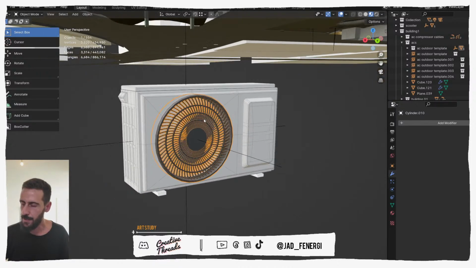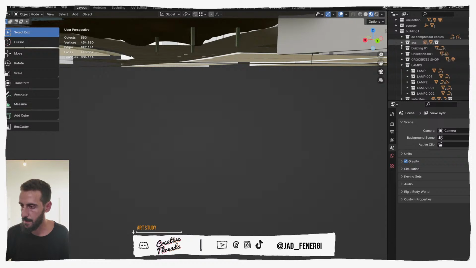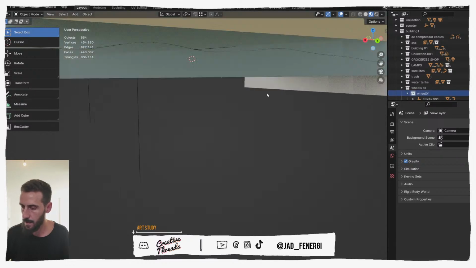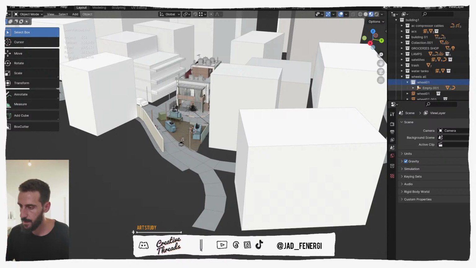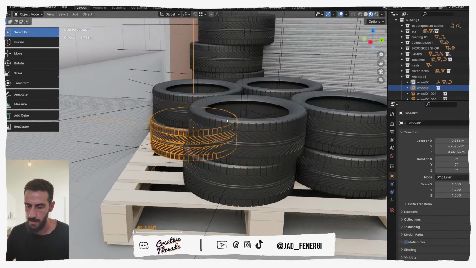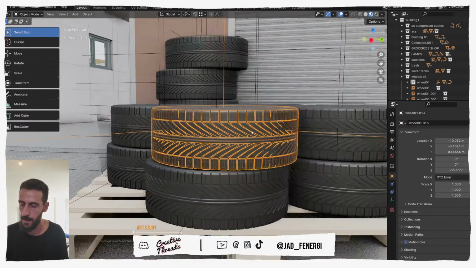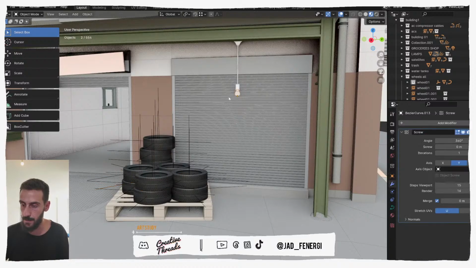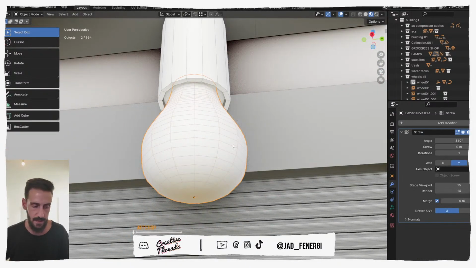And where did I use curve? I use curve for the wheels actually. So let me hide this guy. Let me go check the wheels. I need to find it. It should be somewhere here. Yeah. So array and curve is good for the wheels as well. Also, there is a good one which is called screw. So screw, you can create shapes that are circular.